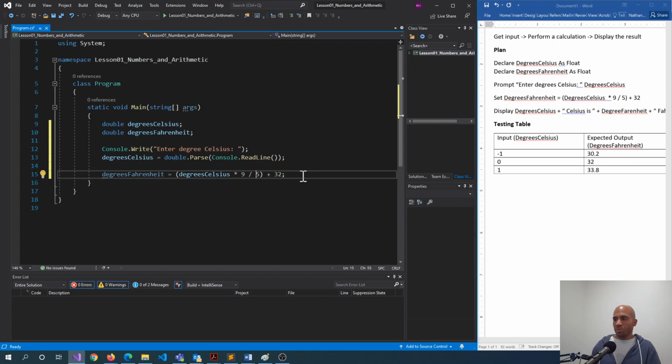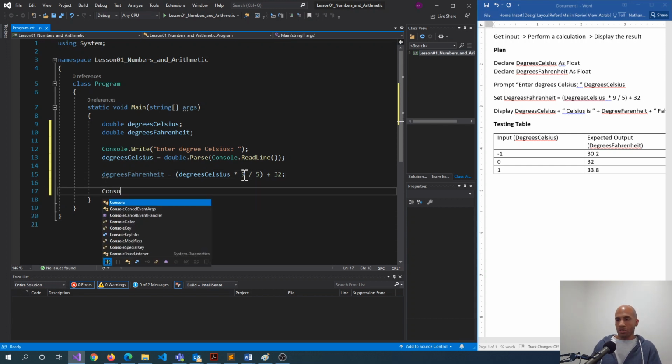If you wanted to be explicit about it, we could simply put .0 on the end of these literal values. And so now when I hover over them, you'll see that they are now doubles versus ints. But like I said, because int values can be used in expressions and assigned to double variables, leaving them as integer values is fine. Okay, so that's the calculation.